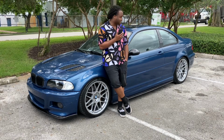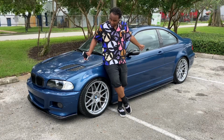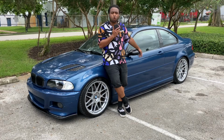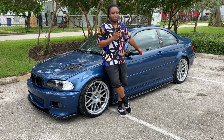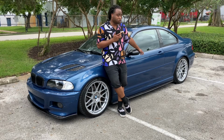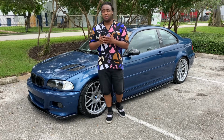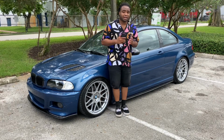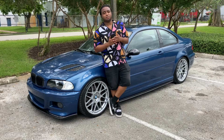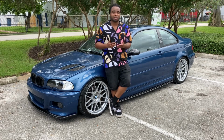So you guys, just like the description says, I bought this E46 M3 for $7,000. For $7,000, best believe it did not come in perfect condition. I pretty much don't really know about the major things that go wrong with the E46. I bought this solely as a risk. I always tell people that when you buy on risk, of course, your initial cost is going to be extremely low.